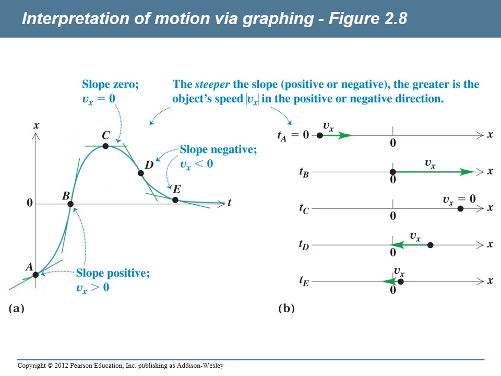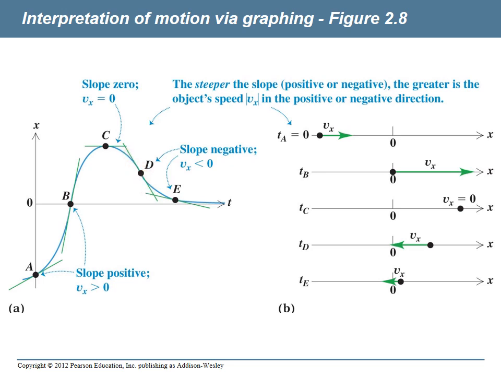Again, we'll do the same thing at time c. What's the position at time c? Well, the position here would be positive, right? It's located above the origin, so the position is positive. And the slope of a line tangent to this is a horizontal line, right? So the slope is 0, so the velocity is 0. So the object has come to a momentary stop right here. And then it starts moving down like this. The position here is still positive, and the slope here is negative, right? So that means the position is positive while the velocity is negative.